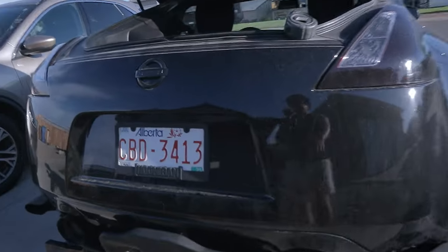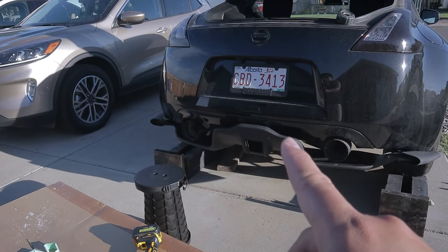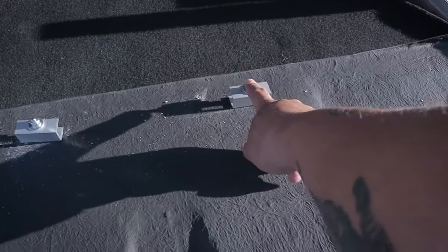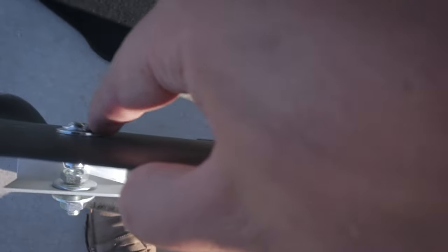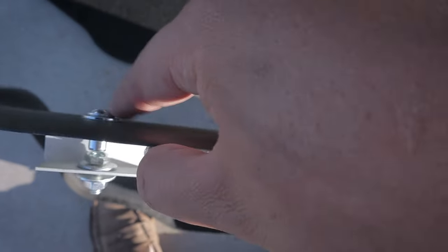Let's make some brackets for the inside. I still don't know how to approach this, so bear with me. I decided to pre-install these. I don't know what they are. You can basically access and untether this, remove this by just taking out this Allen head bolt. So if I need to do any service at all, I just have to remove this and Bob's your uncle.